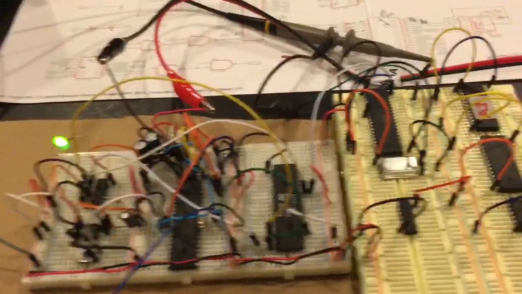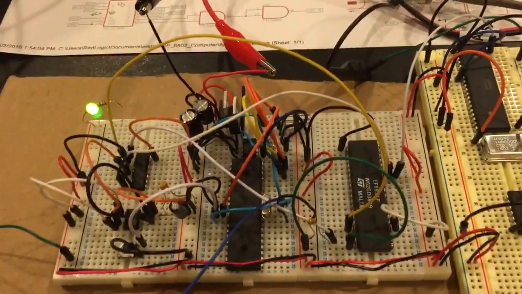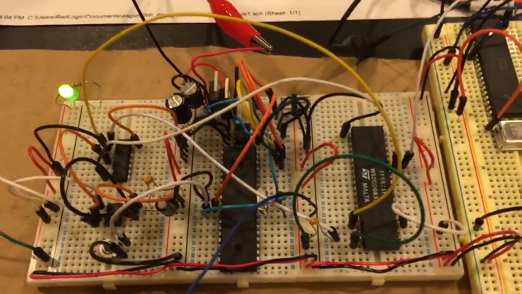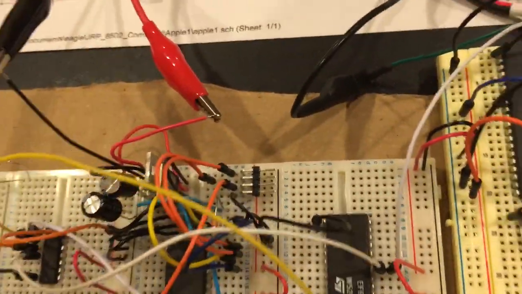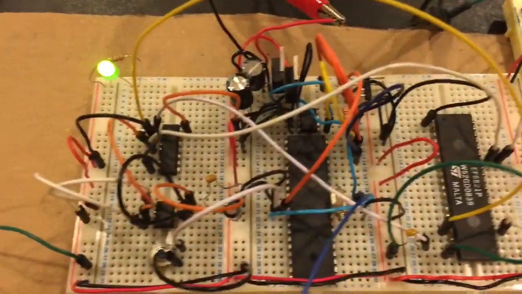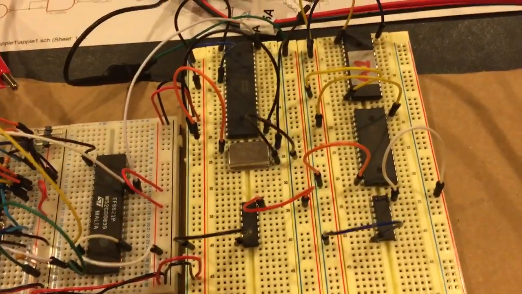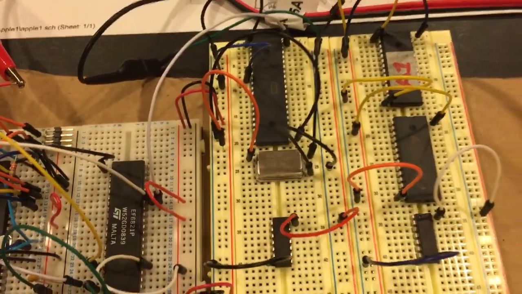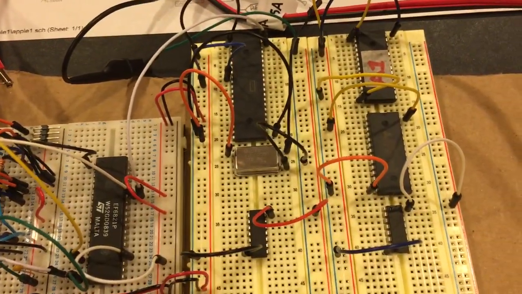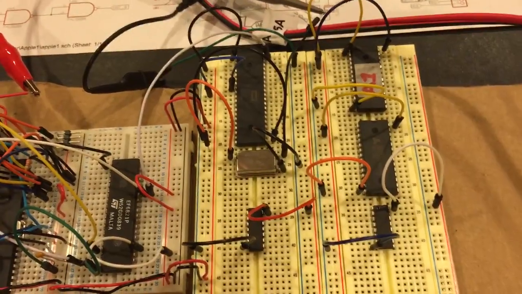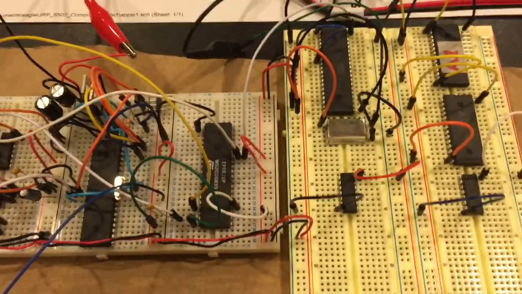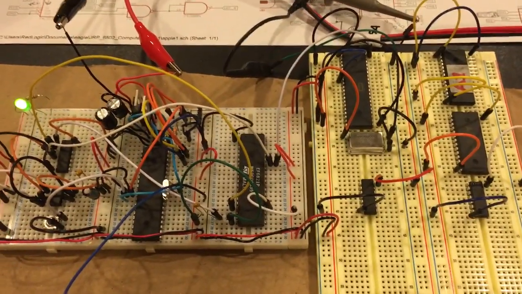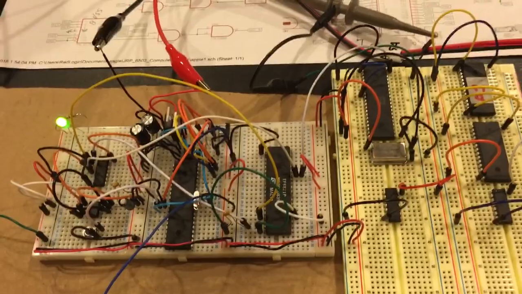Believe it or not, all these wires, that's pretty much just comprising enough to get the power supply and the propeller able to download code from the propeller plug there, a little bit of my timer circuit is set up. And then, basically, just the timing and the power connections for the CPU, RAM, ROM, and the 6821. So there'll be a lot more wires on this thing before it's time for it to run a little bit.